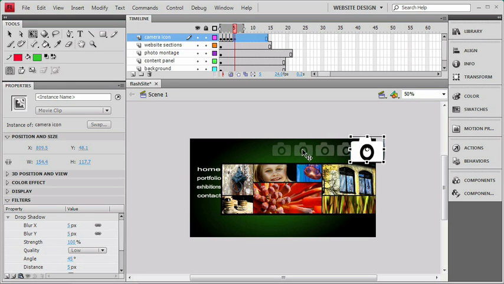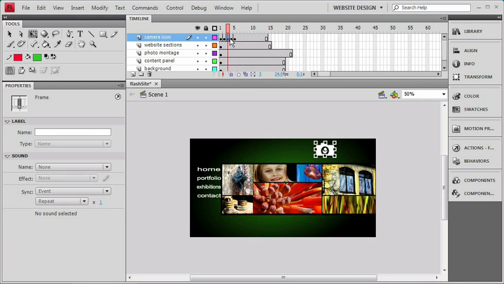Another thing that can be either good or bad for this type of animation is these individual keyframes don't necessarily have to have the same artwork on them. When you press F6, it automatically copies the last artwork forward, and that's really convenient if you're just making a small change to it. But let me turn off onion skinning here for a second. I'll just click that back off. And let me go back to one of the keyframes in the middle of the timeline.